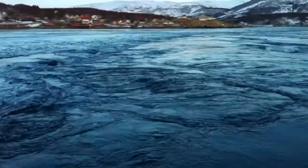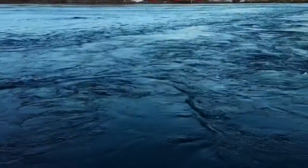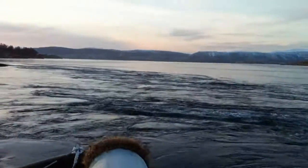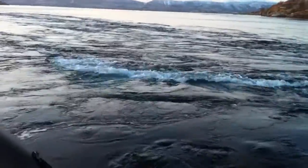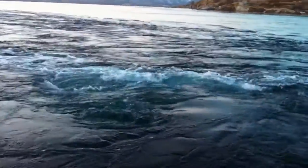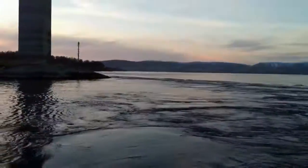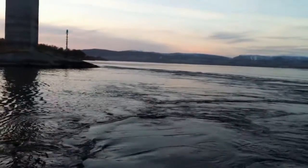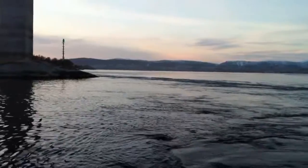The one system is that the water has been sucked down in big whirlpools, and the other system is that it's been pressed up. You can see it's a, I don't know the English word for it, but you know what I mean. It's pressing, compressed now. So this is going on for approximately 6 hours. And after 6 hours, the fjord behind us is filled up. The tide has come as high as it gets.